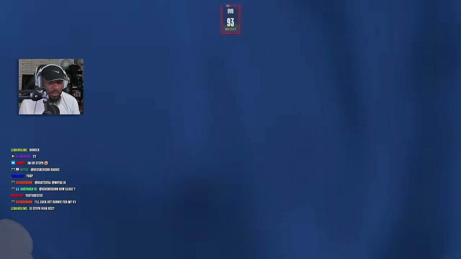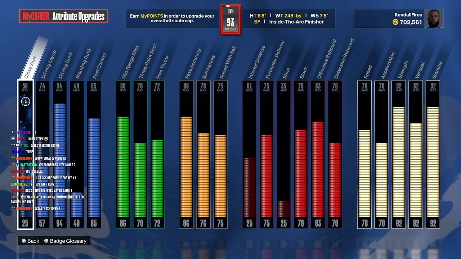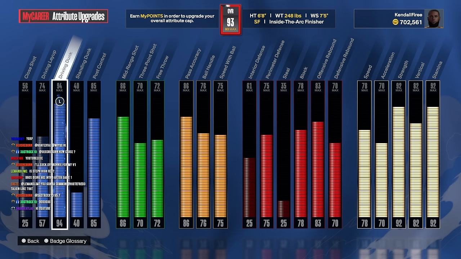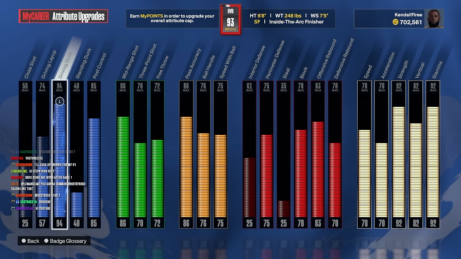Let's go over the stats real quick for people who been missing out on the Bron videos. We got a 94 dunk on this build. I've been trying to get my layup up. We are finally a 93 overall, so I'm trying to slowly get this layup up, because sometimes when you go for a dunk, they knock you out of your dunk animation. The driving layup helps finish, basically.